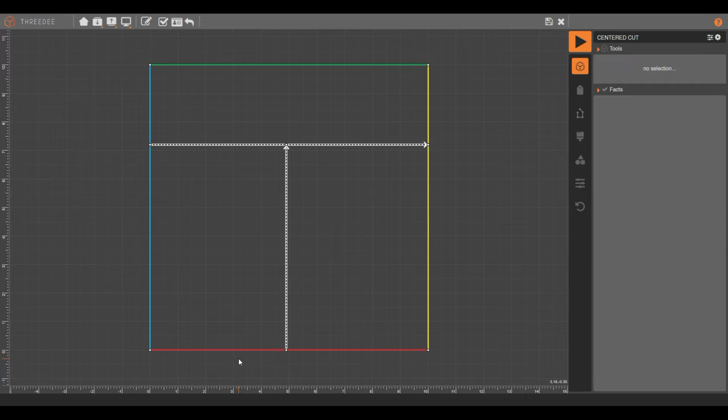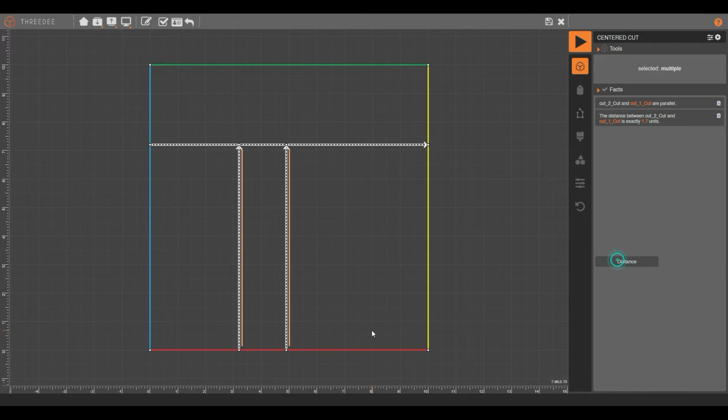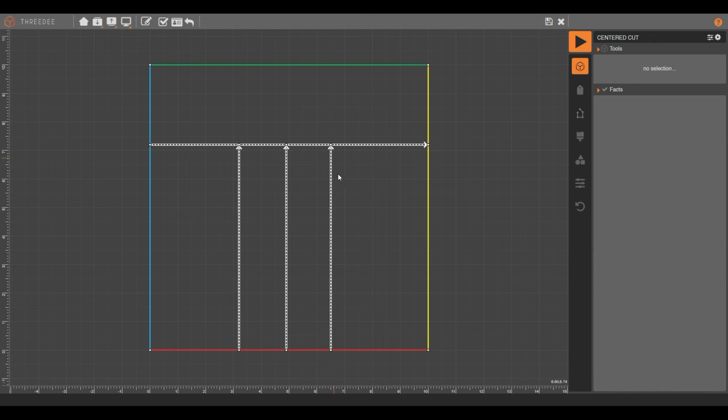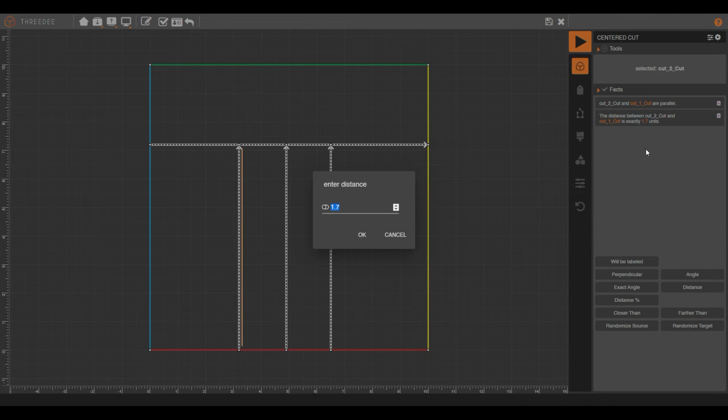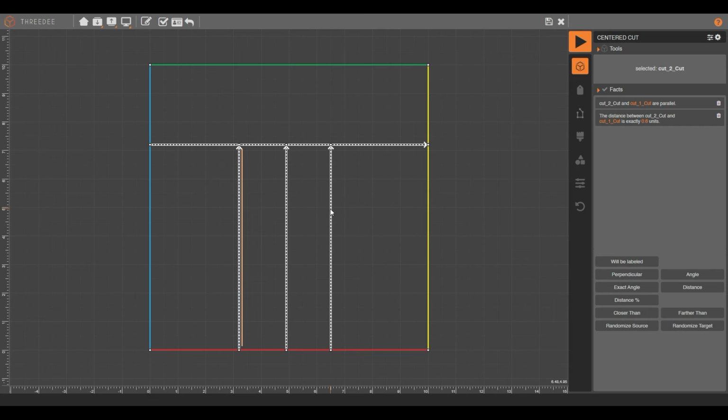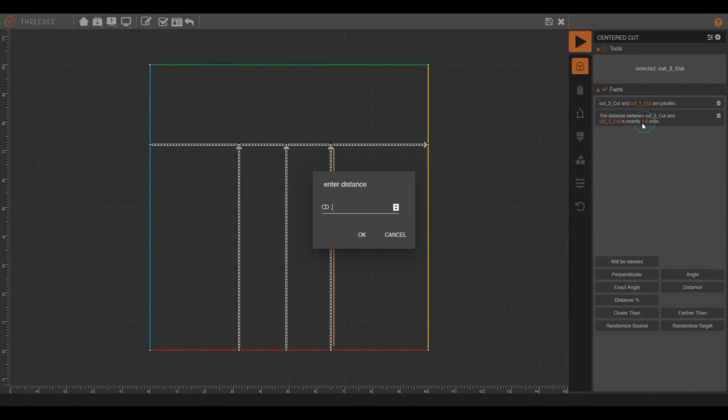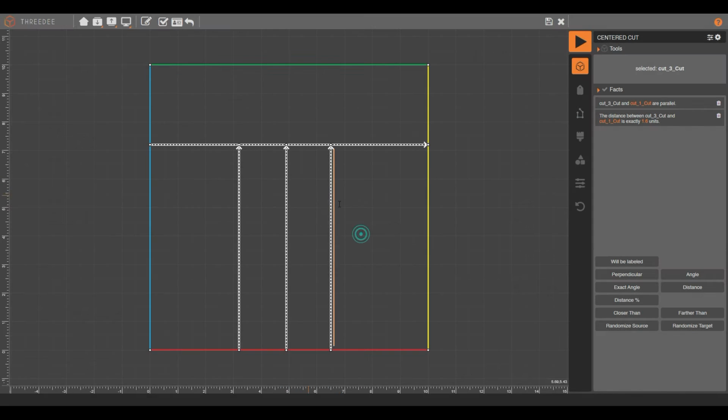Next, I only have to make 2 parallels to this and another parallel to this. I will say this parallel will have 0.6 units, and this parallel will have 0.6 units from the center.